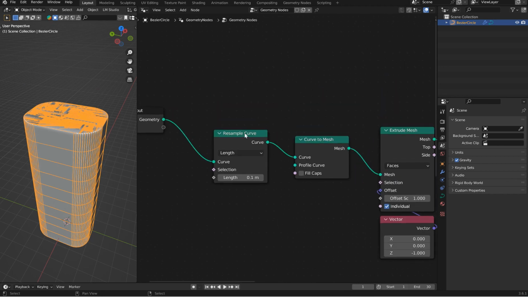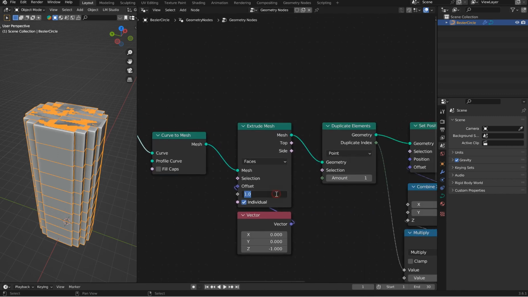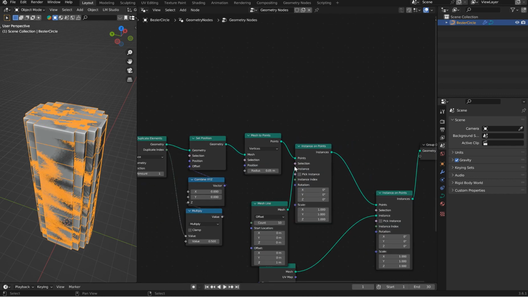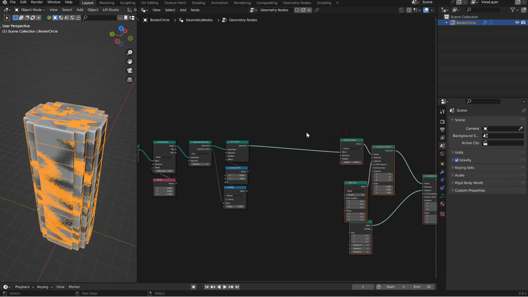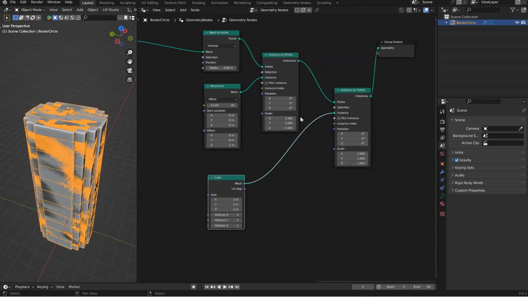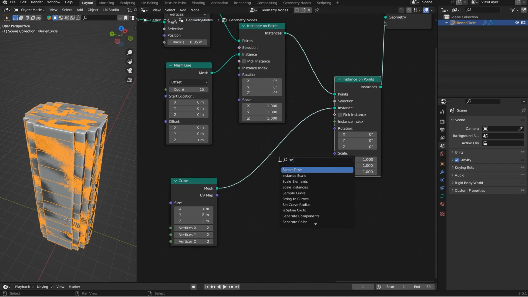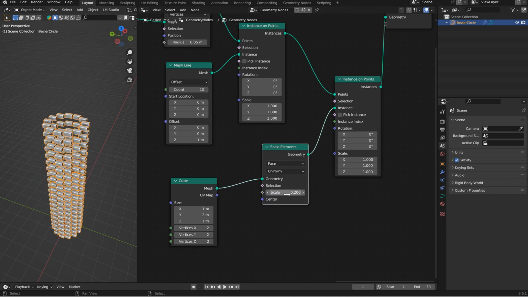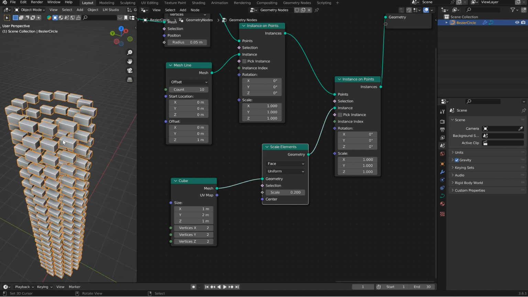Now I'm gonna come back to the length here for the resample curve, and I'm gonna put this to 0.5. I'll go to the offset. I'm at the 0.5. I'm going to switch this from faces, so we're extruding off of edges. Then I'm going to go from point to face because that's where I want to project this from. Now, right after the set position, before the points begin, I'm going to throw in a merge by distance node, and that's going to help us clean this up a little bit. Then I'm going to pull the cube out from the instances here, Shift A S, and I want to get a scale elements node. And drop this in, set this to 0.2, and you can see we've already got some of this cleaned up.